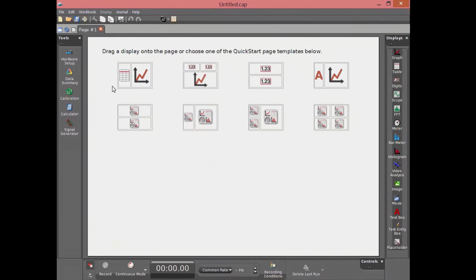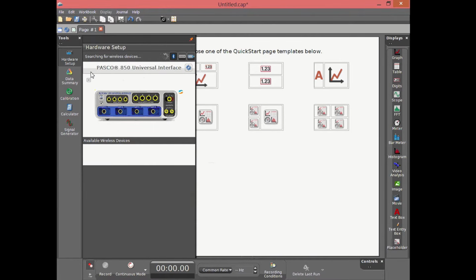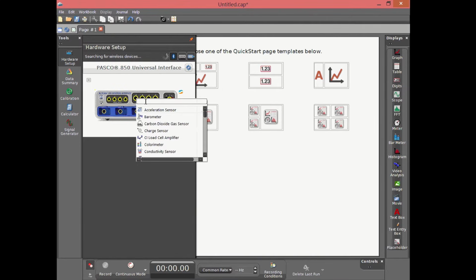To set up the program for this experiment, we will start by clicking on Hardware Setup. And notice that we have the voltage sensor connected to channel A. So I'm going to click on channel A and choose voltage sensor. And here we can type V, voltage sensor shows up.